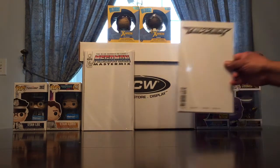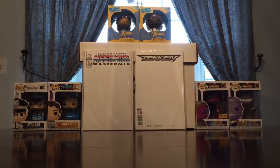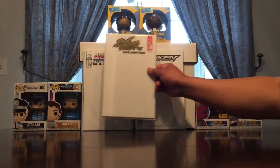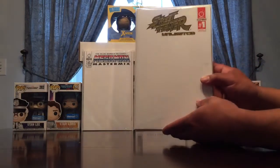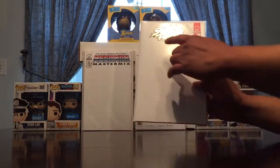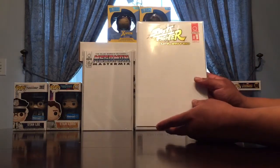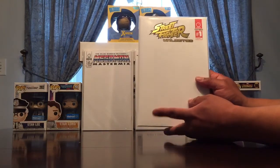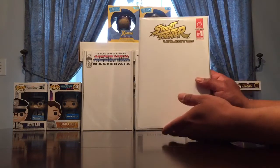Also played this game as well, Tekken, in the 90s. But not only that, my beloved Street Fighter 2. I love this video game. Now this one's a Street Fighter Unlimited #1 blank, and what's significant about this one is that it's a holographic, well, I'm going to say more of a gold foil logo. These were actually harder to find than the regular yellow, red, and orange logo.